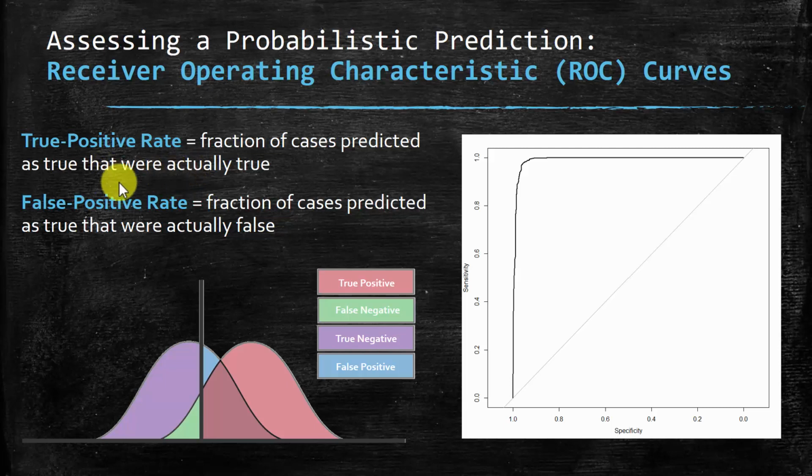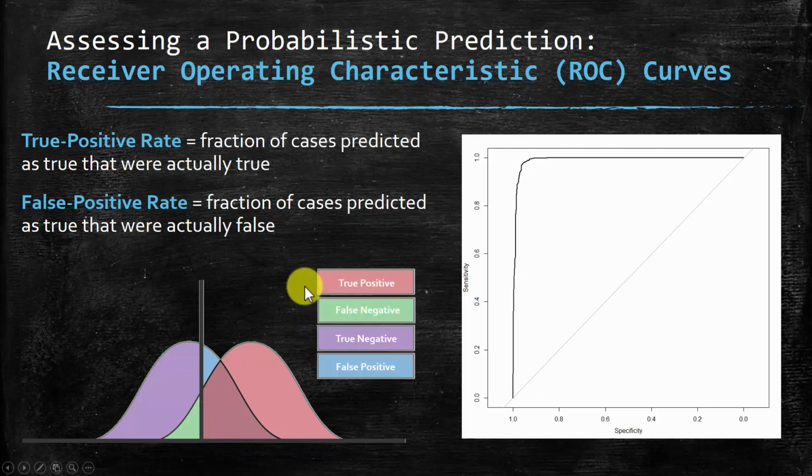Basically, to create a receiver operating characteristic curve and the AUC measure, it's based on the true positive rate and the false positive rate. So effectively, four things can happen when you have a binary classification and you're trying to predict probabilities. So these curves represent that, and this represents a specific threshold or cutoff. So if we were using this probability score, how would things be proportioned?